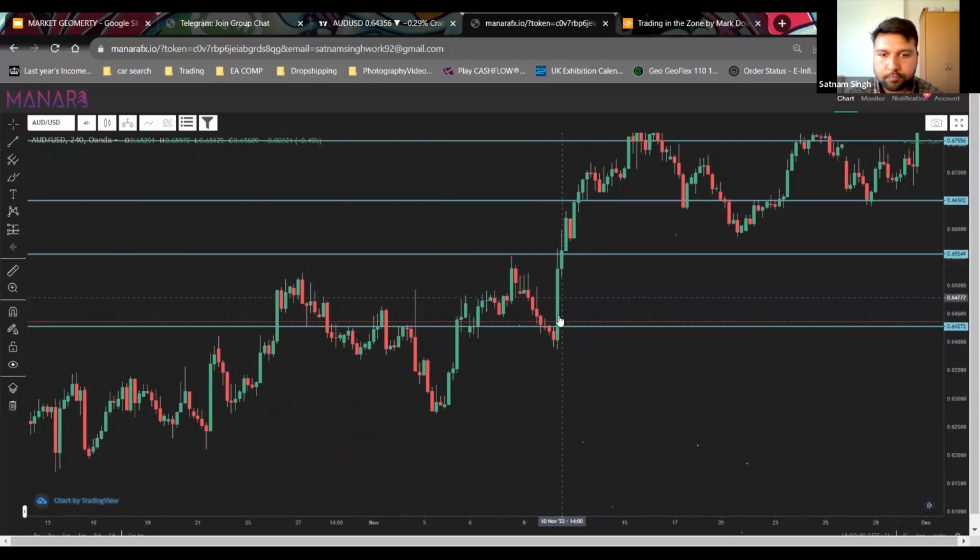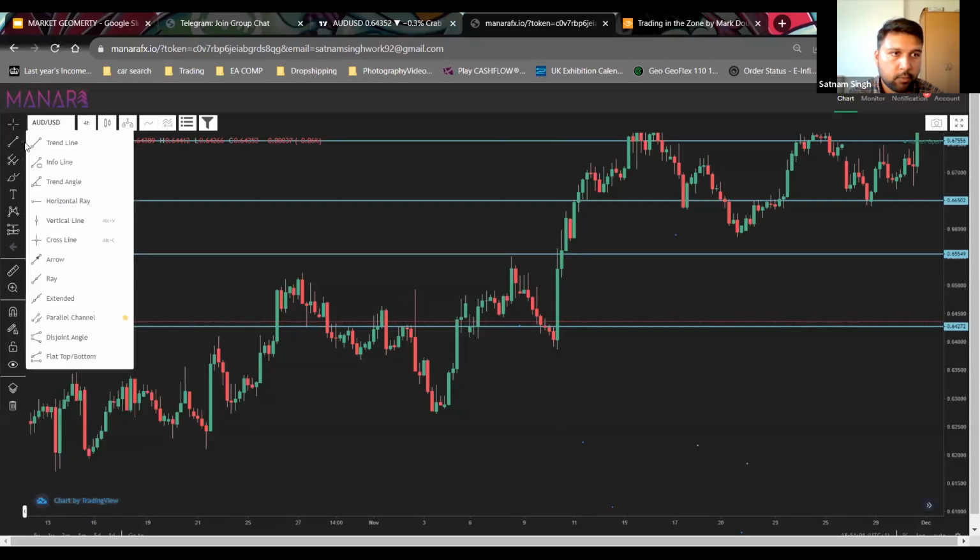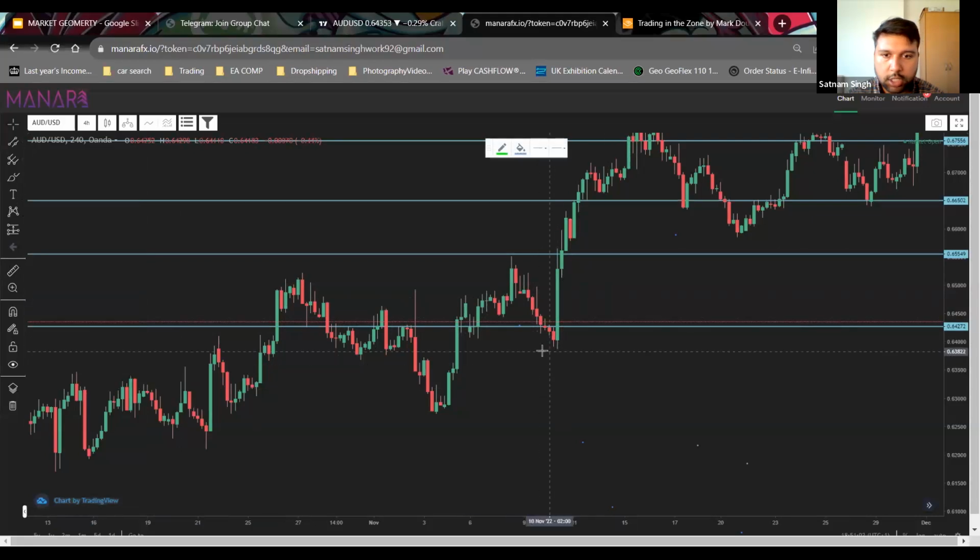Okay, what I will then do at this point, after finding an impulsive move to the upside, is look at the previous candle right here. At that point I would use something called a parallel channel, which I would then draw onto the chart here.